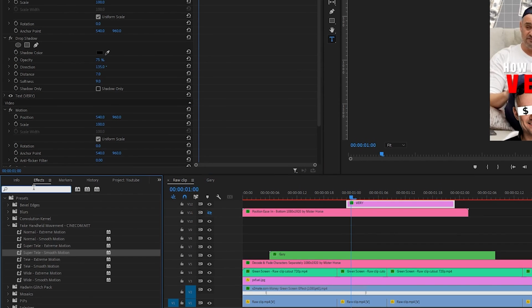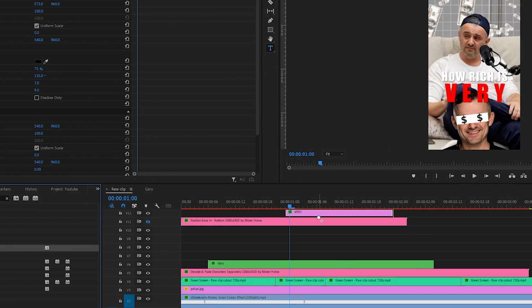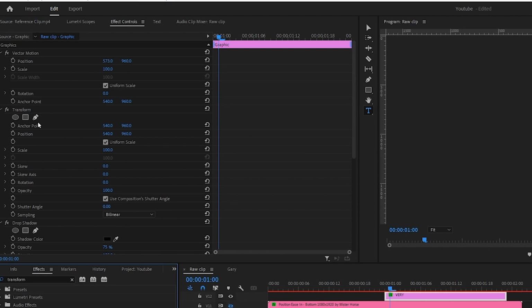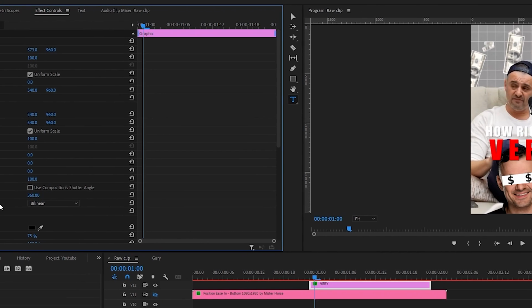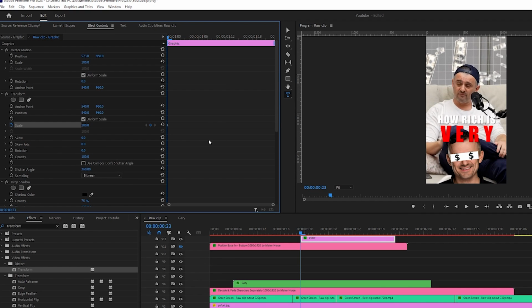And to do the animation, we'll use the Transform effect instead of just using the Motion, because we can add motion blur in this one. So after adding the Transform effect to the text, we'll uncheck this, and increase the shutter angle. I like to keep it maximum, which is 360. So we'll go to the beginning. We'll click on this toggle animation beside the scale. We'll go a few frames forward, click again, go to the first keyframe, and increase the scale. Simple as that. Now go to the second keyframe and you'll get this animation.